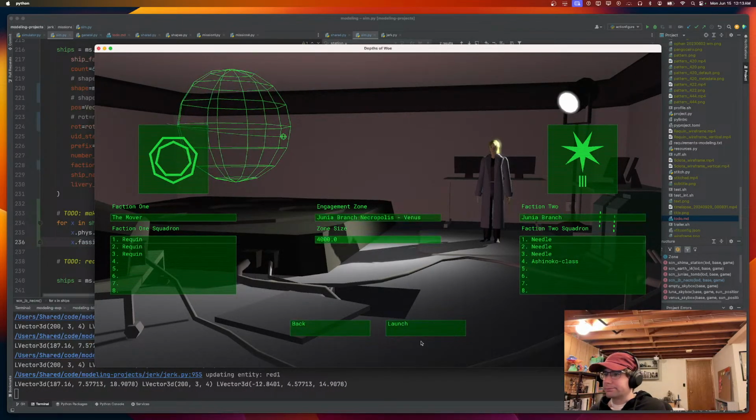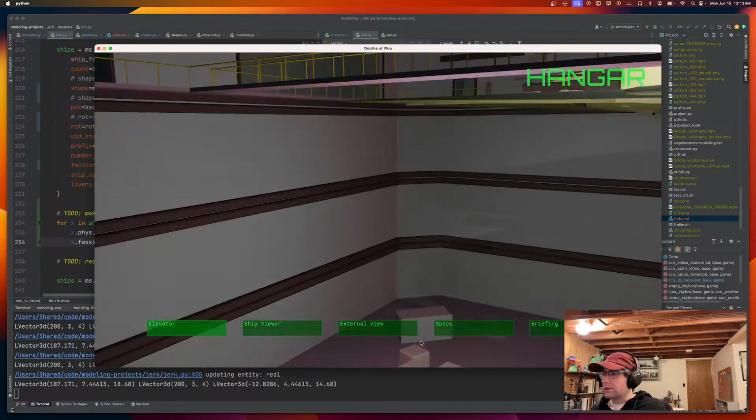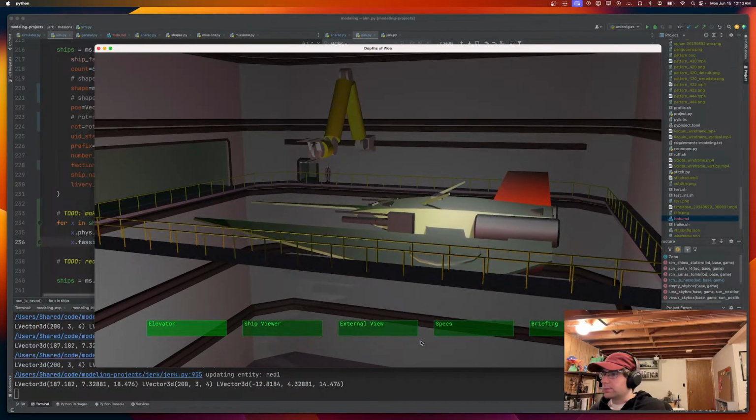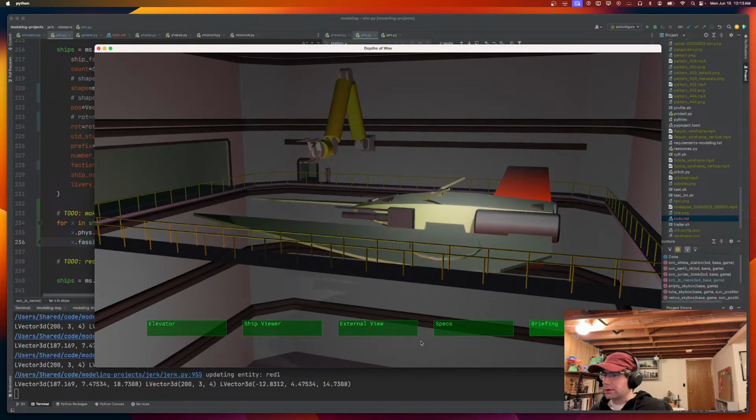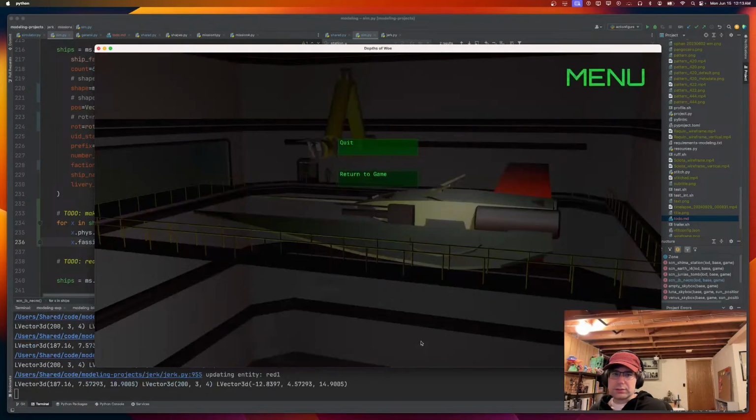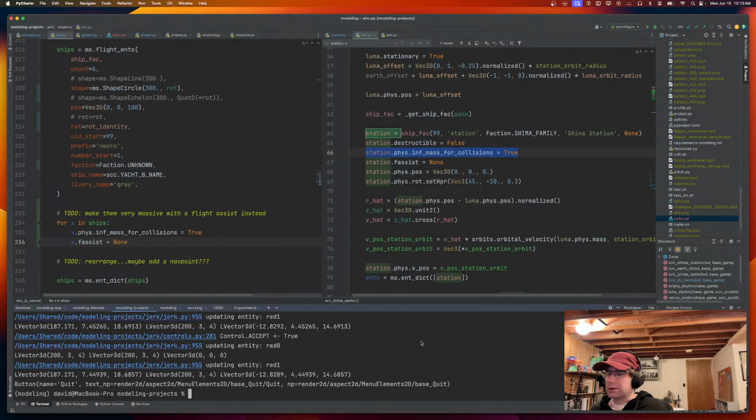Like when we go to a different part here, they're there. The issue that I was seeing before is they would kind of flicker in and out, like they would occasionally disappear. And I'm almost wondering if some of that had to do too with the fact that I didn't used to be doing any kind of floating origin. So I'm curious to see if this does actually end up being an issue or not.